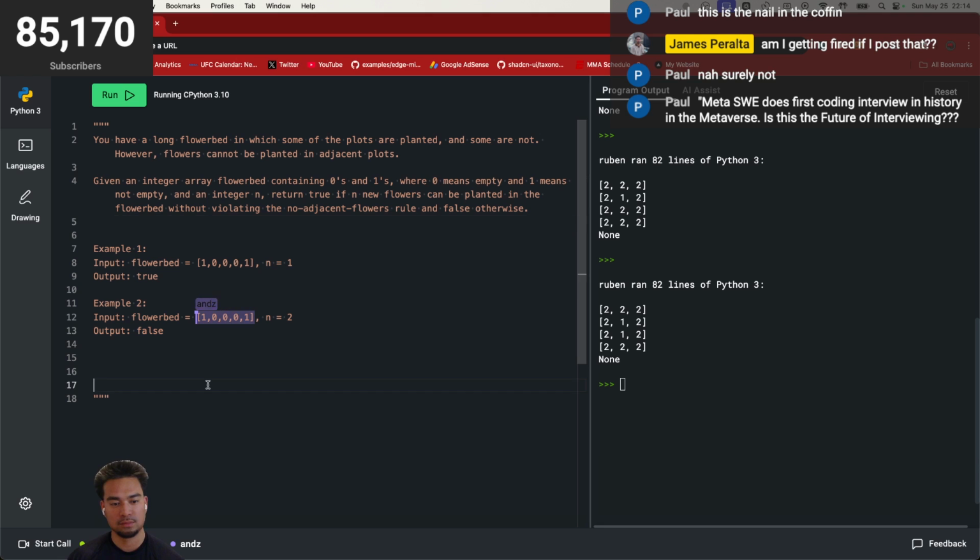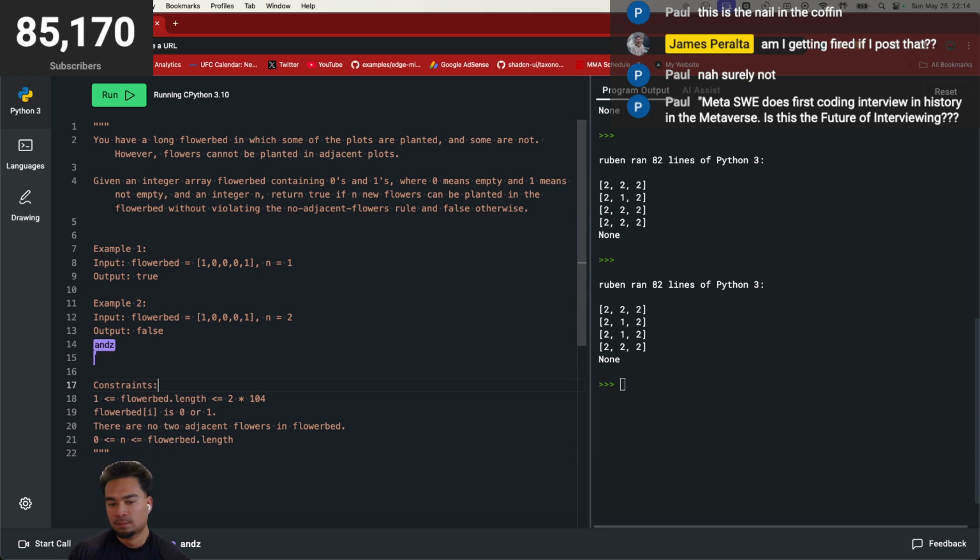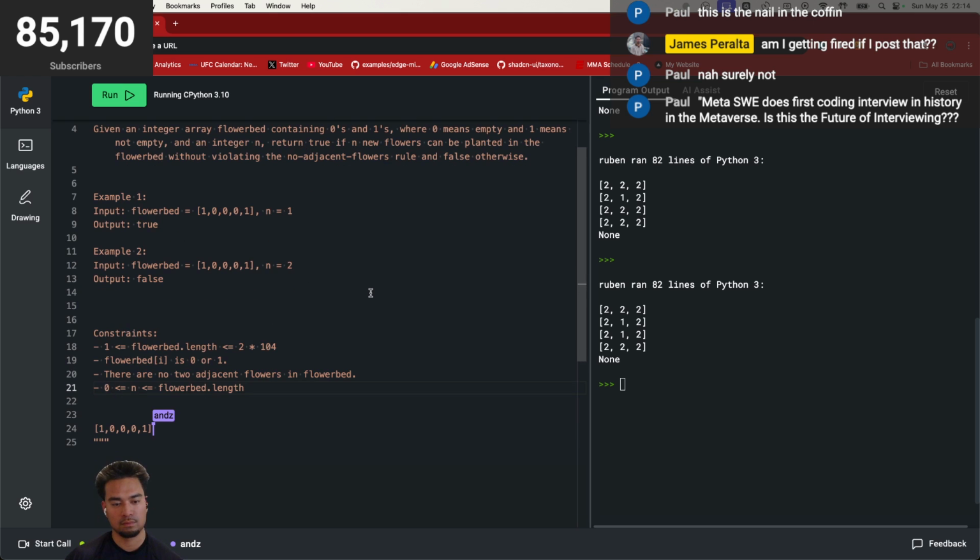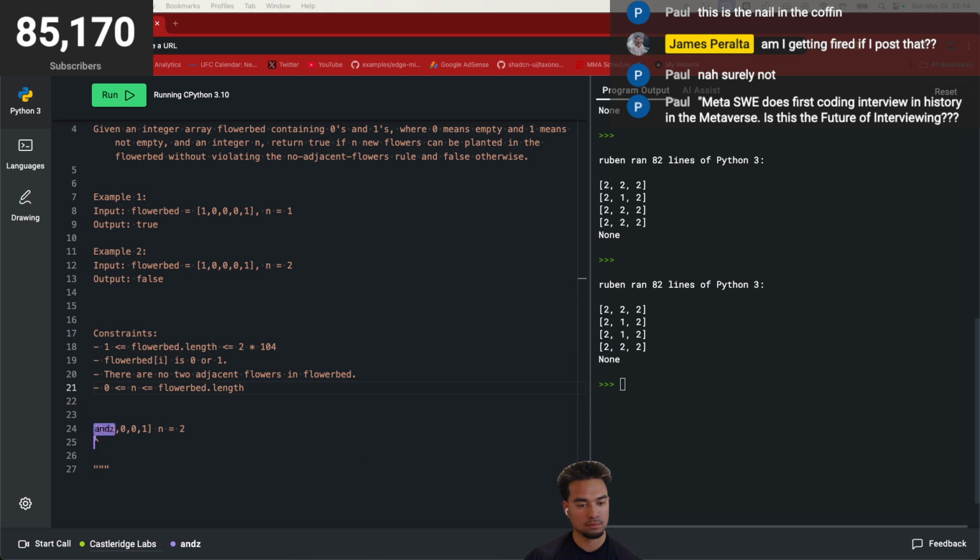So I'll just work with this example here. Okay, so it's a valid flower bed. Let's say we want to plant two flowers. Can you see the pointer I'm putting on? Yep. So we can just loop over and check if we can place a flower here. Obviously we can't, and then we'll move on to this position.